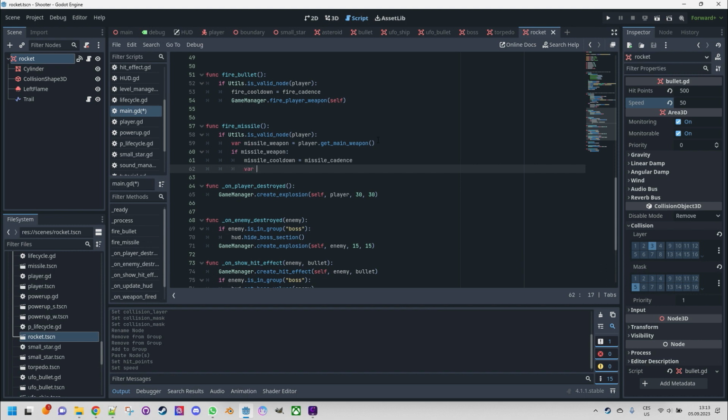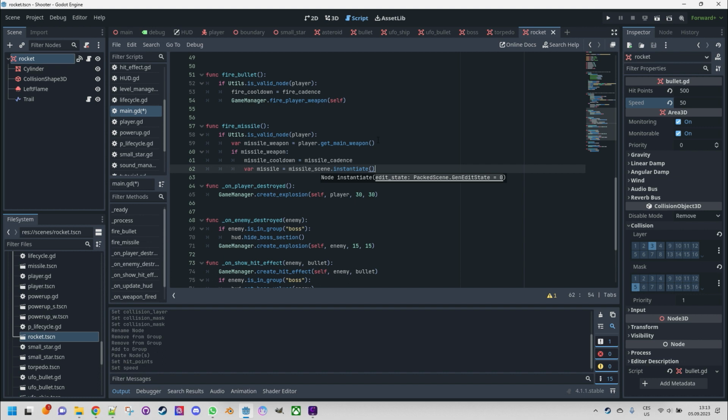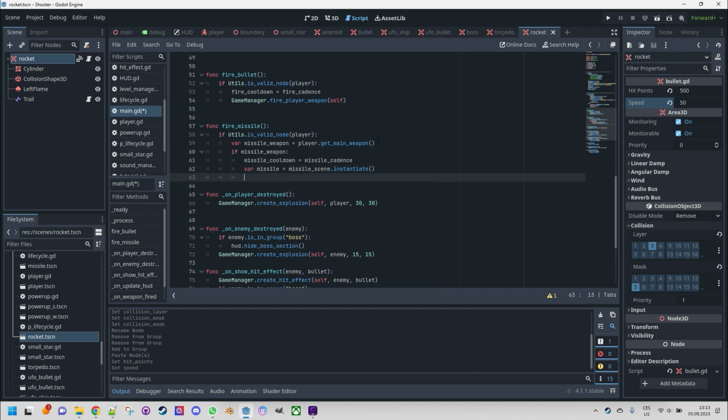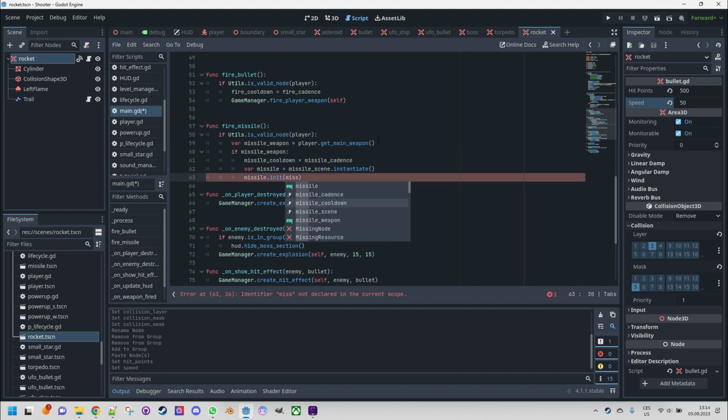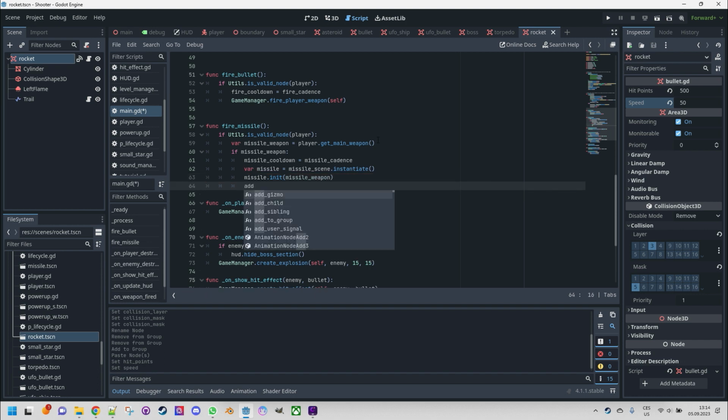Var missile is missile scene instantiate, and init with the node where it should start its journey to the enemy. Again, add child.